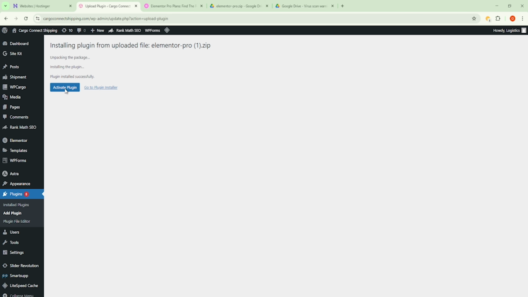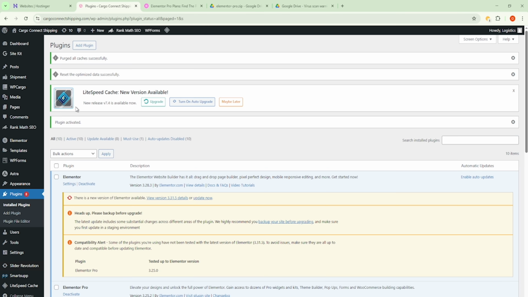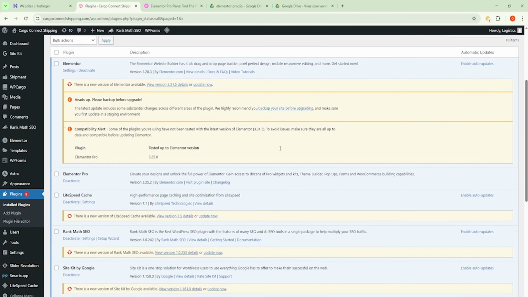So with that, you have Elementor Pro installed on a friendly budget, which is perfect for you. And mind you, this is for study purposes only. So you will not need it to do any other stuff, but mainly for study purposes only.